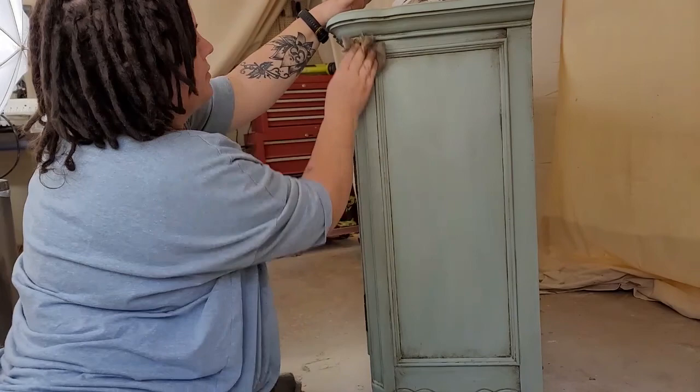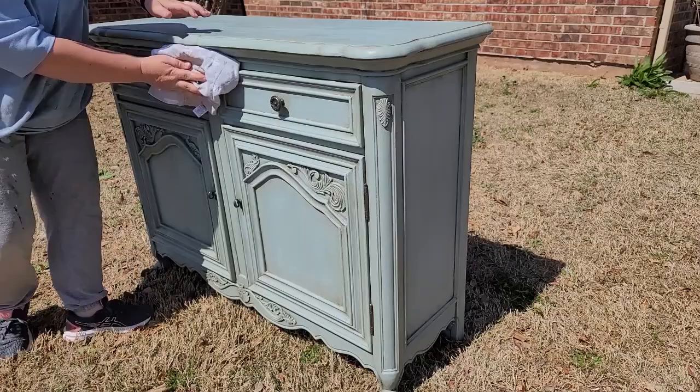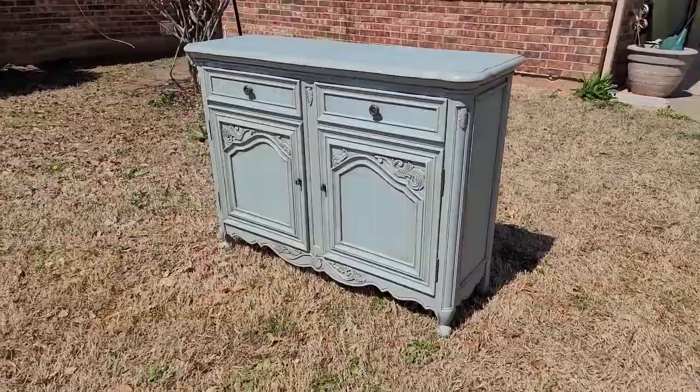After I'm happy with the antique look I achieved over the entire piece, I let it set for a couple hours and then my favorite part, buff it. Let's take a look at our before again. And our after. I hope you guys found this video helpful.